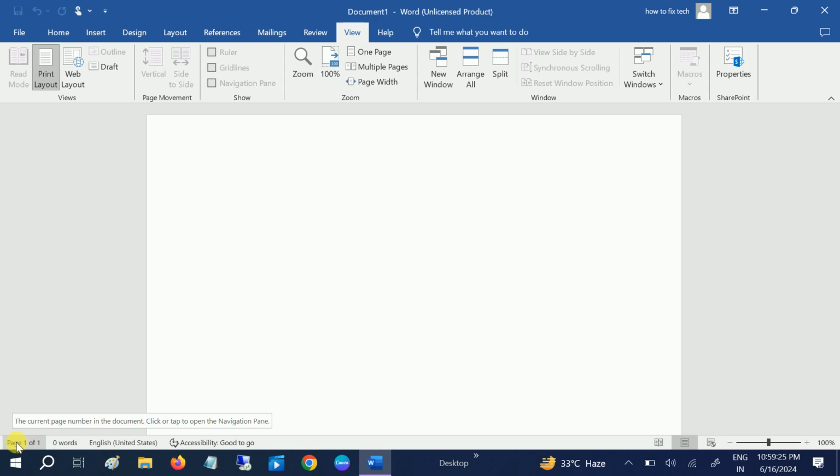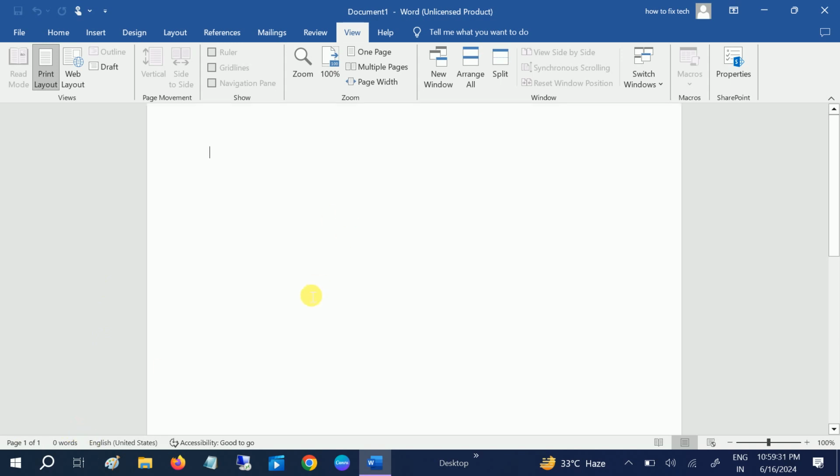So as you can see here, I have only one page, but if you have multiple pages here and are not able to delete that, simply go to that page, guys. Simply go to that page which you want to delete. Simply click on that and you can see here the space is blinking here. So once you select that page which you want to delete, simply press the backspace key and that page is going to delete. So this is the first method.